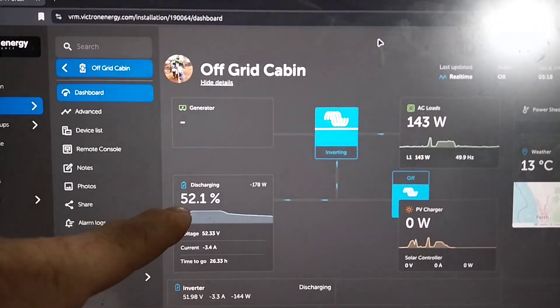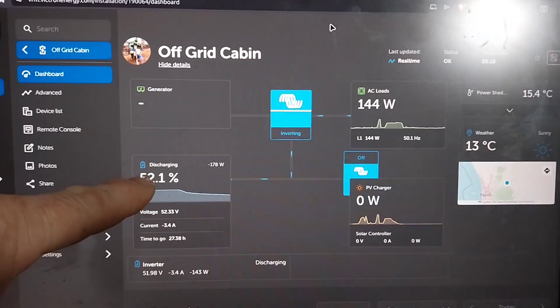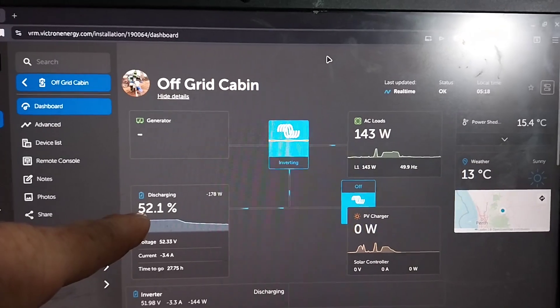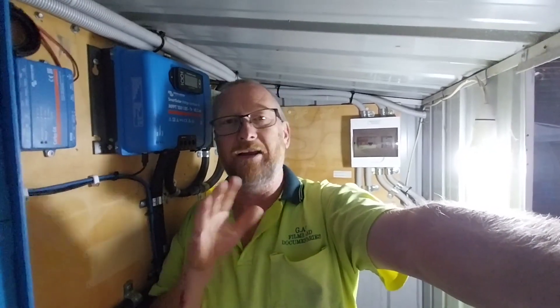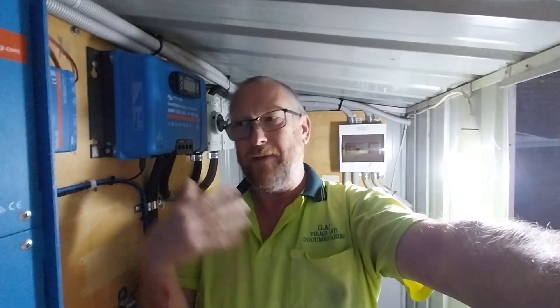What I want to do is run the power in the cabin — put on some heaters until our system shuts off — and I want to see what state of charge we've got when the system shuts off. At the moment we've taken about 50% out. Then when our power shuts out I'm going to turn the solar on, reset the shunt to 0%, and see how much power we put in before we hit 100%. That's very similar to the test I did yesterday on that other battery. The only difference is I've got two batteries in place, so it's not perfectly accurate since one battery may carry more load than the other. But I just want to do it this way to get an indication of where these batteries are sitting.